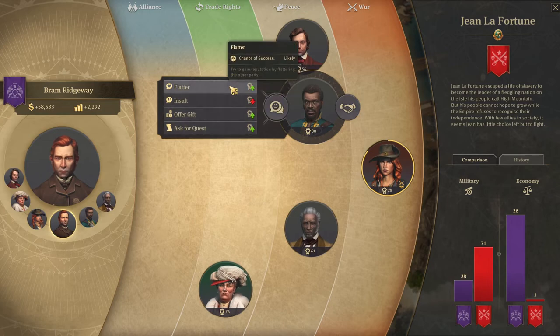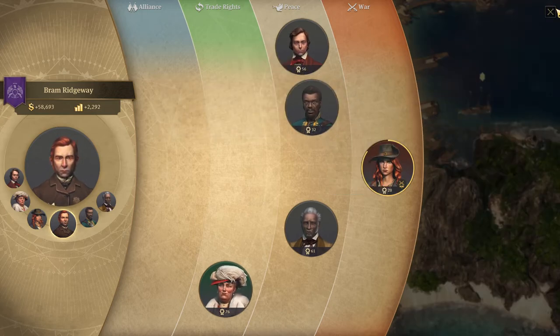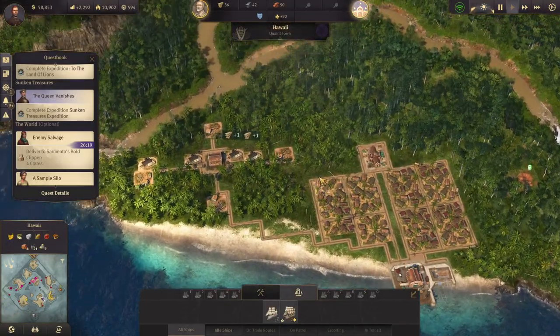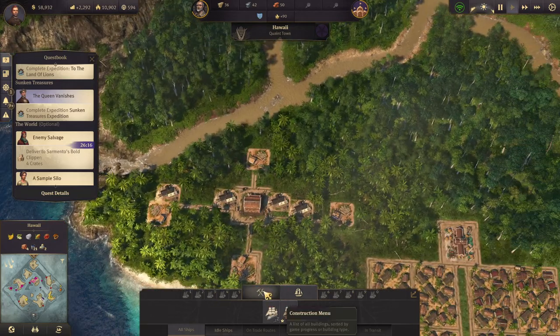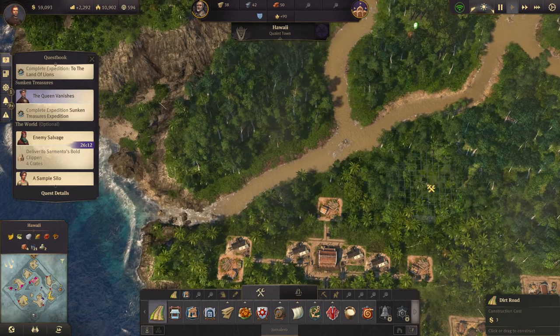Near certain for this guy. Let's flatter him, okay? Offer gift of 7,000. You know, I want to hang on to my money for now, so let's wait on that one. All right, so 36 timber. The timber really is flying in here now. I'm really happy about that.